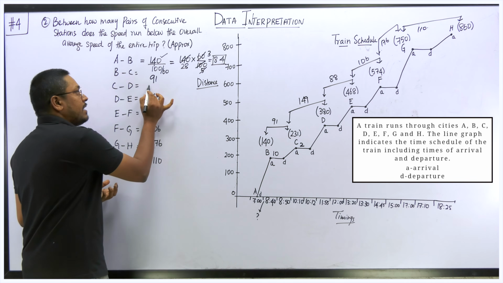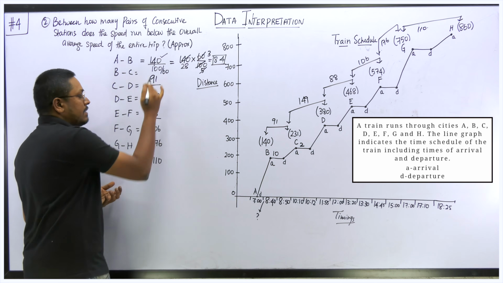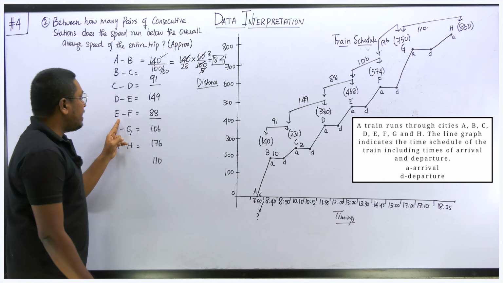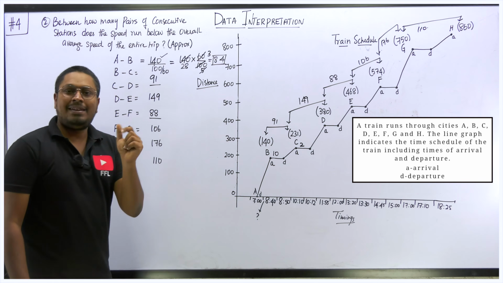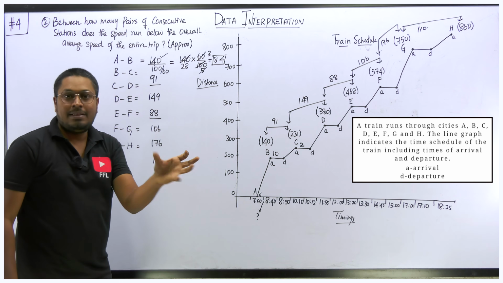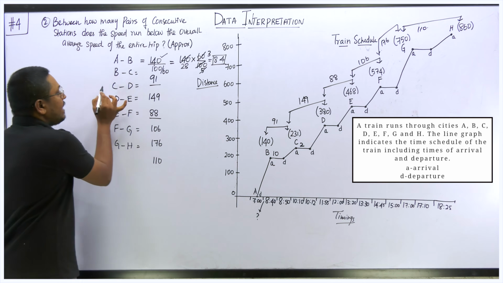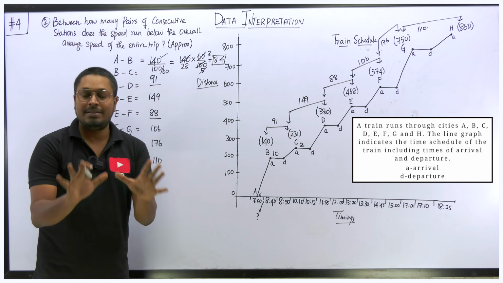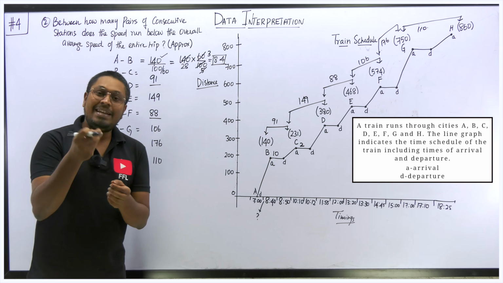The stations will be 2 stations, I think so. Why? Because one will be 91 and the second will be 88. So for these two values, the distance is very low. Yes or no? Between C and D, the distance is only 91 kilometers. Similarly, between E and F, it is only 88 kilometers. By seeing a lesser value alone, you can't decide. But there is a chance when you look at the timings. If the timing is also long and the distance is very low, then definitely the speed might be low. If the speed is low, it will not reach the average speed. So we can say these 2 stations will be below the average speed. I have guessed. It is not a 100% method. I would say this is not a 100% technique to use, but there is a chance, right?